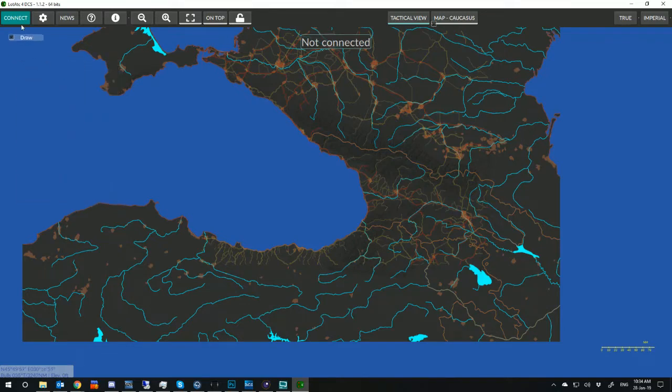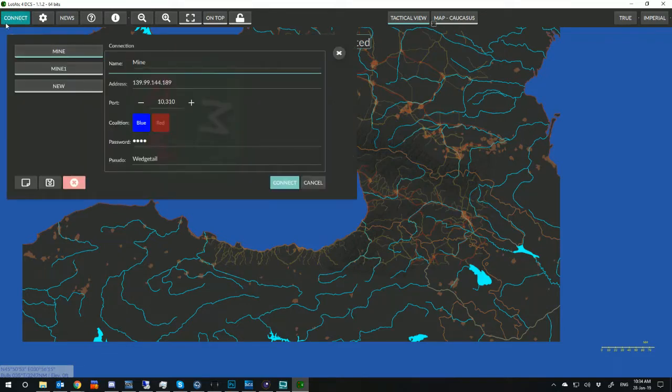Now, when we connect to the server, we tap the connect button up here and we get the options. These are normally saved. The big one is that your address is right, your coalition's right, and that the password and your pseudoname is right. So the password on TGW server's fairly easy. Just read the stuff if you don't have anything, but I'll give you a hint, it's right here.